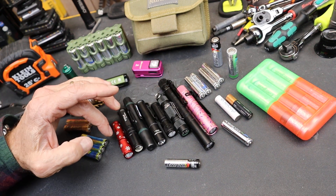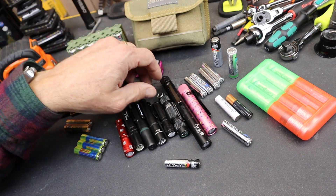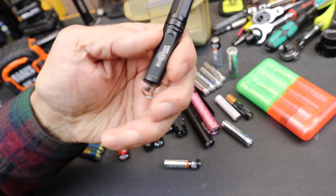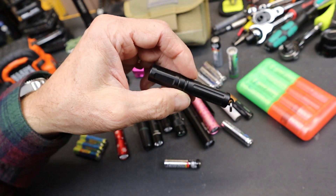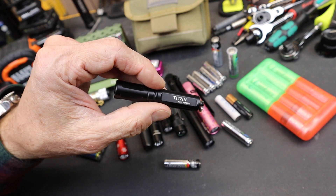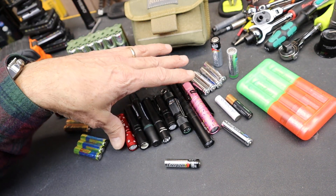Here are some AAA lights. These are all singles except for this one — this is a double. I might do more with double AAA lights; found that fun to say. I often have some sort of AA and AAA light handy. These AAAs can be pricey — here's a Surefire, this little guy is over a hundred bucks. Not super high performance, but I look at: can you basically walk fast through the woods without walking into a tree or stumbling over rocks? Does it produce enough light? In all of these cases, the answer is yes.